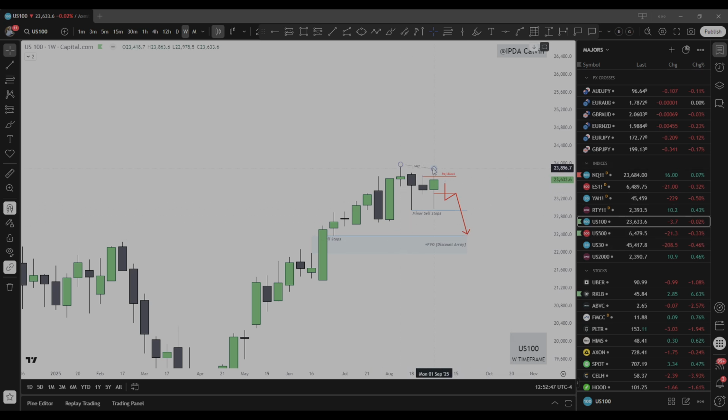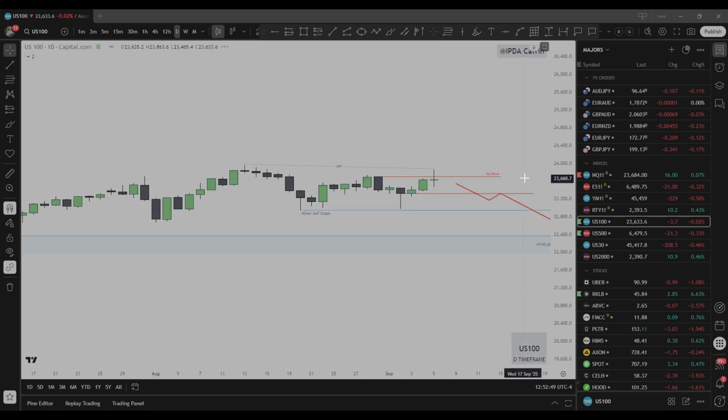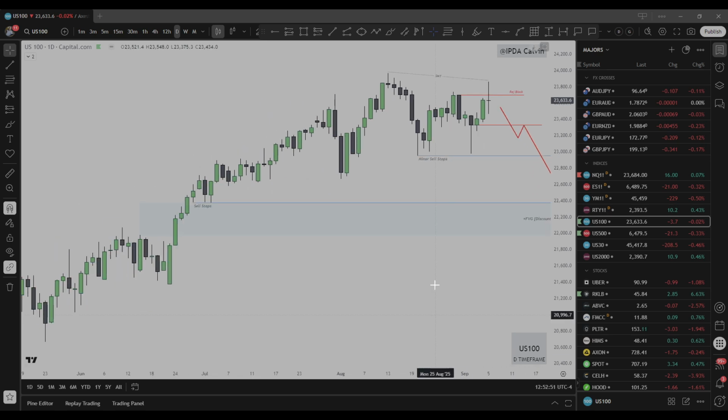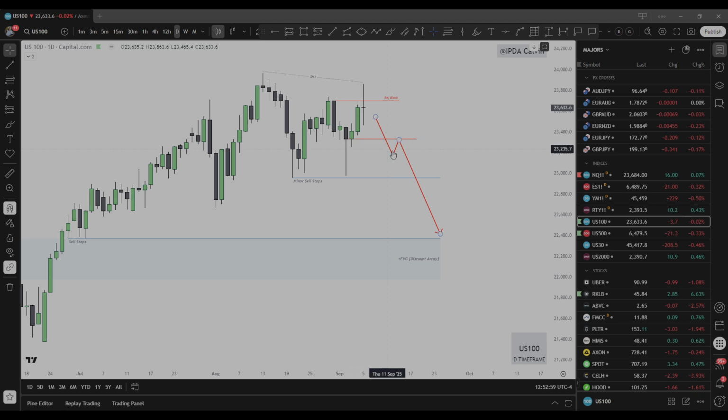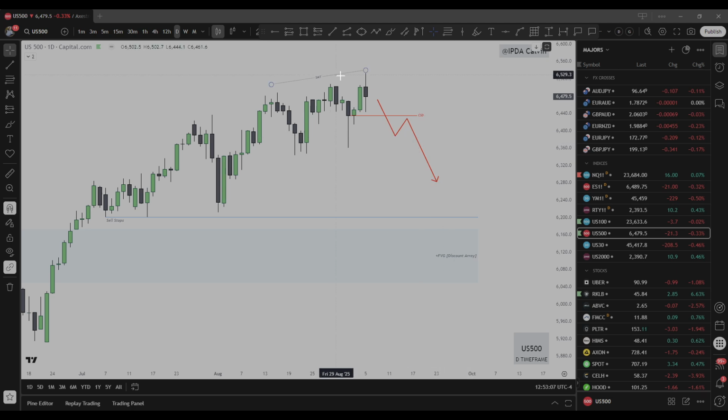We can see SMT, right, with US 500 on the highs. We'll get to that in a moment. All I really want to see here is this change in state of delivery and nice breaker blocks getting formed here. If we get our breaker block and our change in state of delivery, I wouldn't have an issue selling the market into these equal lows and then even swinging potentially into this. I don't have an issue with that at all. I would actually like it.